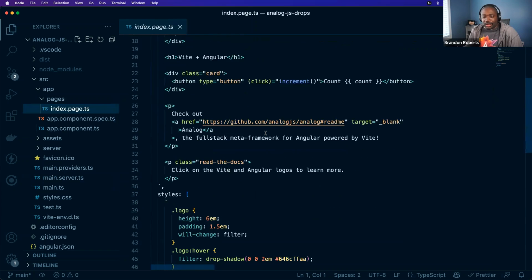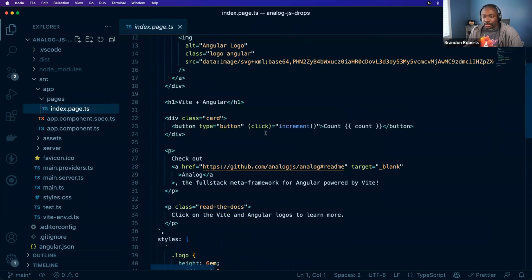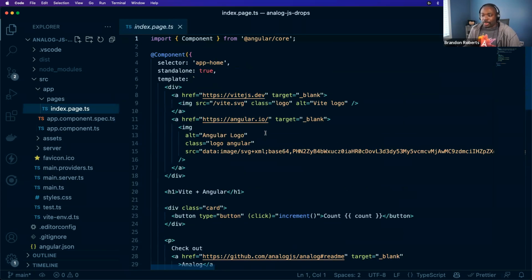Like I said, nothing different here about how you build Angular applications, but the file-based routing lets you build these routes in a way that you don't have to configure all the routes as you would traditionally.